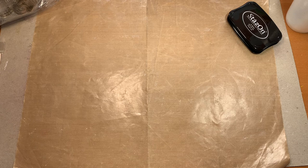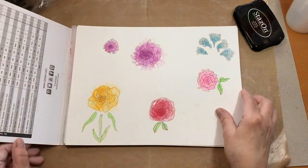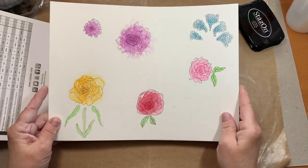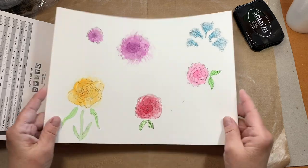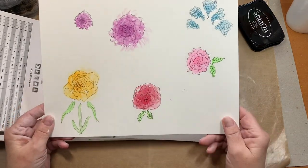Now, I am going to put my prompt right over here so I can see it because I forget things easily. Now, here's an example of some things that I did, and I did these last year sometime. I was playing with watercolors and ink. So I did these on watercolor paper because it's really thick and that's what it's made for.